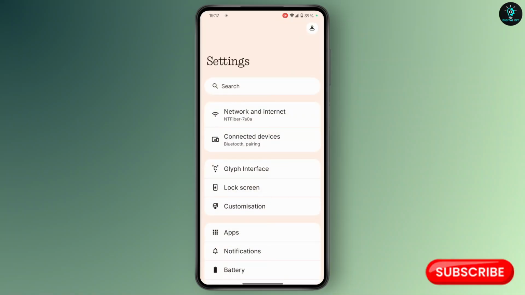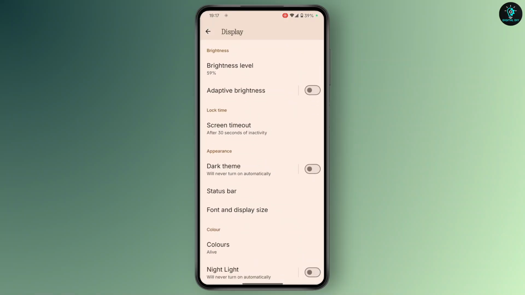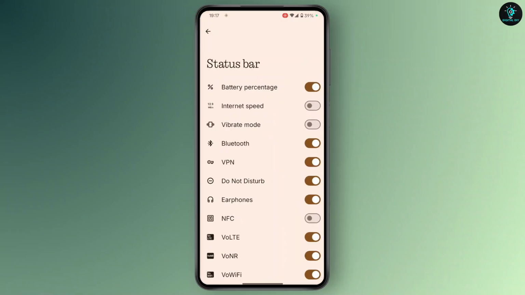So the most common path right here is head over to settings and then go to notifications and status bar. Else, if that's not the case for you, head over to settings and then head over to display, and then there you'll find the status bar option. Tap on status bar. So basically the end result will be heading over to the status bar settings, and there you'll find an option that says internet speed or display network speed or show real-time network speed. After you find either of those, all you have to do is enable the button there.